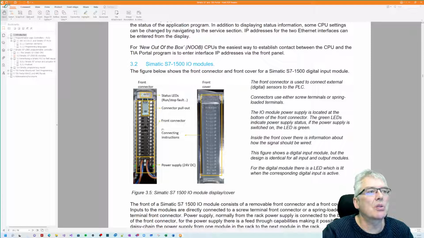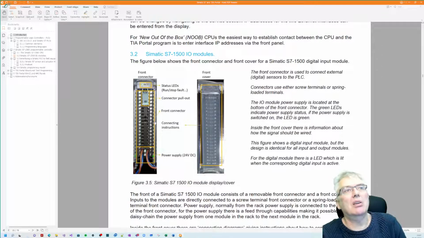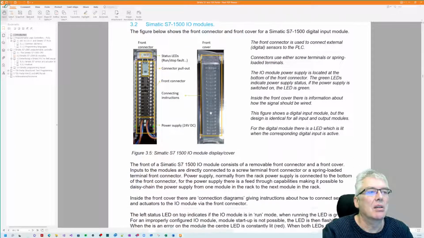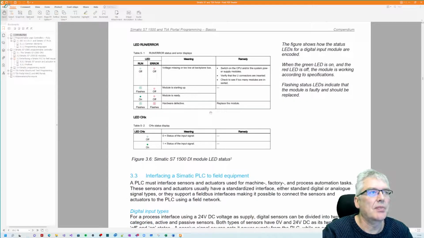The I/O modules look like this. The I/O module that we looked at has a front connector where you connect your I/O inputs or outputs. There's a lid over here in the front, and it tells you how to connect the type of input that the module can use. And there's also status up here, a green LED, steady green LED, it's running. If it's flashing, it's not configured properly. So that's an I/O module. Here's the status LED. Both flashing, probably defective, or we have a new module.